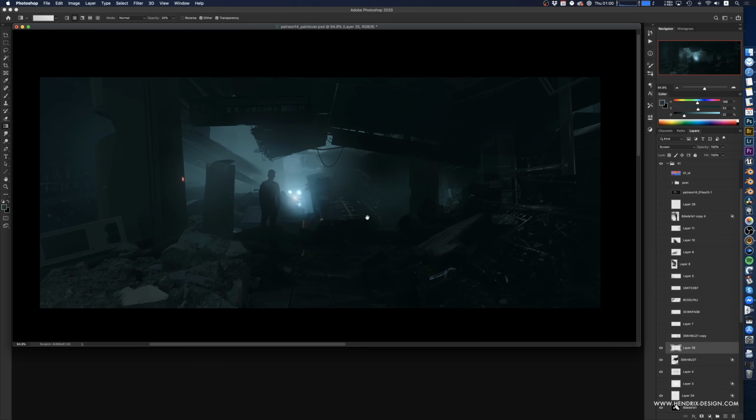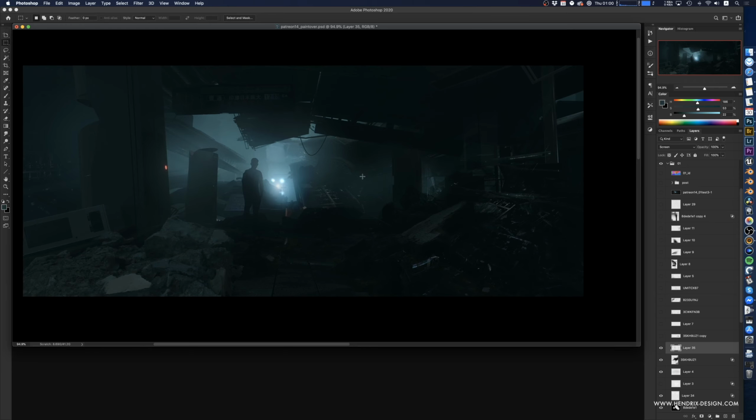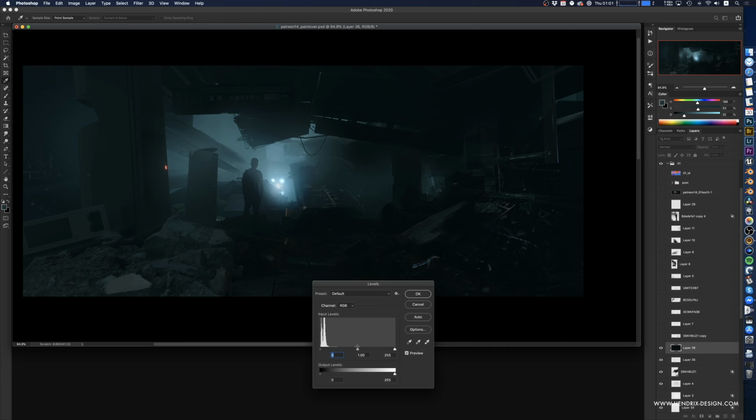Another thing I usually do is select a certain piece of the image that I think could use some highlights, a bit of a punch. So I copy the entire stack with Control-Shift-C, and then do a levels adjustment.